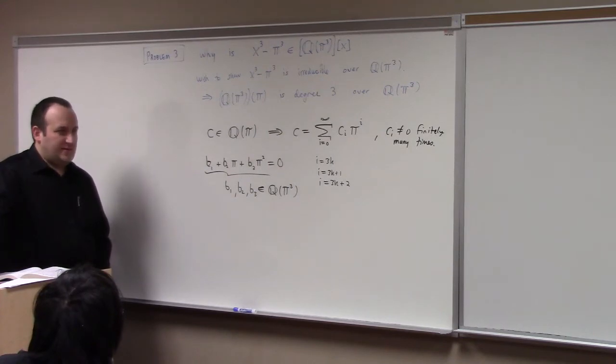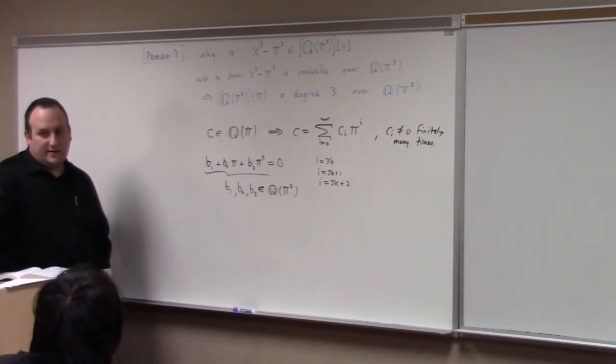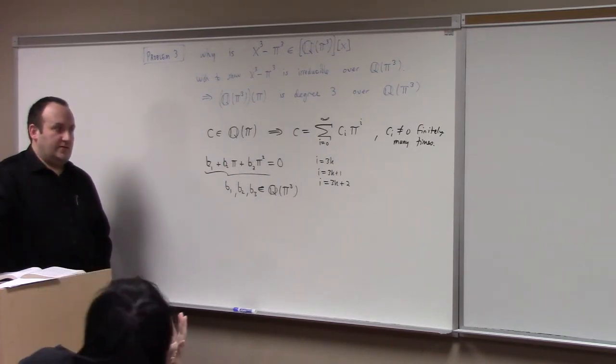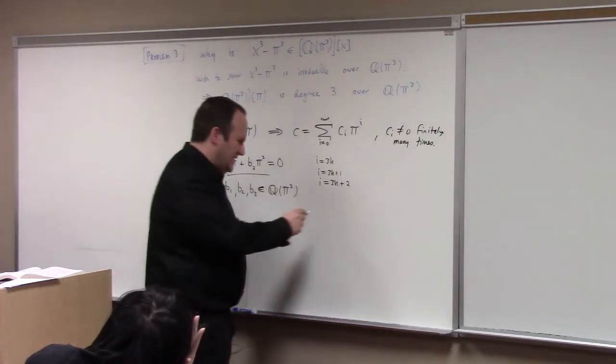Laurent polynomials are like Laurent series. I mean, they're polynomials with positive and negative powers of pi, right? That would make sense because I do need 1 over pi to be in there, and I don't think I can build 1 over pi from a polynomial in pi. You can't, right? It's kind of like what we were doing last semester with all cyclic groups being either finite. So yeah, this makes sense.